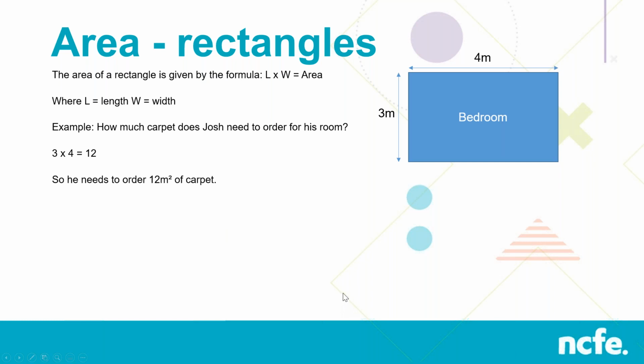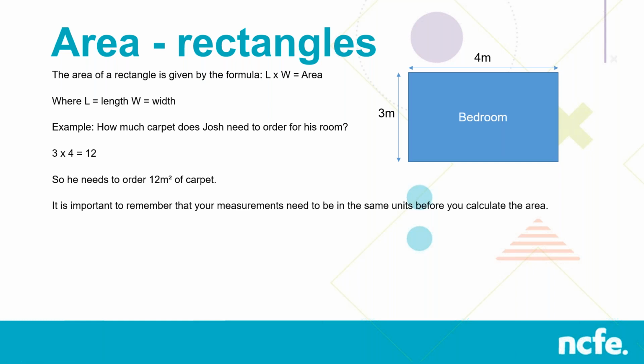And it is very important to remember to write the squared symbol, or if you're in an online assessment and you can't write the squared symbol up high, you can simply write 12m2 and that will be understood. Or if you wanted to, you could write 12m squared and that would also gain the mark.